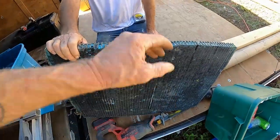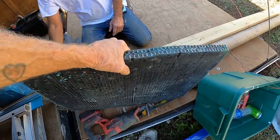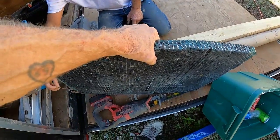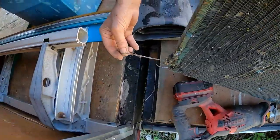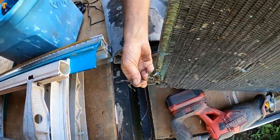That is an old radiator. I'd love to have a couple hundred of these. Imagine what this thing's going to bring all by itself. You see copper right there. That's copper. That's the copper stands. That's great, man. Love it. Anyway, that's what's inside an old school radiator.